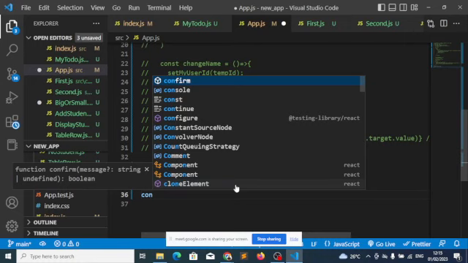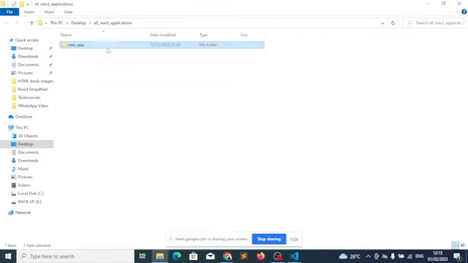Excuse me, let me fetch the name. Like if you want to start a new React project, do we have to open this app every time? This create React app? Yes, you are supposed to run create React app again. Or what you can do is this: once you create a new project from scratch, you can zip it and keep it. So whenever you want to create a new project, you just go to that zipped one, paste it and unzip it so it will serve as a new project. Do you understand?